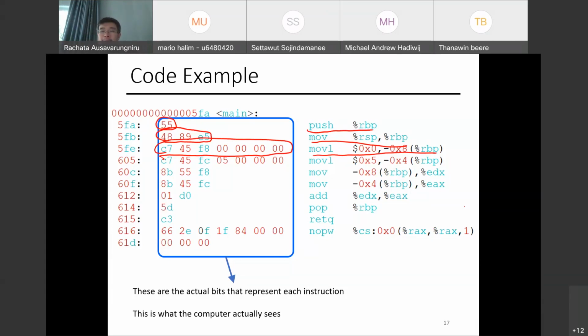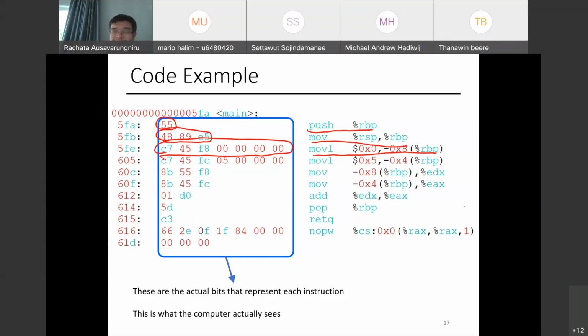So from 5FB, move RSP RBP, how many bytes is the size of that one line of assembly? 4889 and E5, how many bytes are that? Actually it's 3, because each pair is 1 byte.